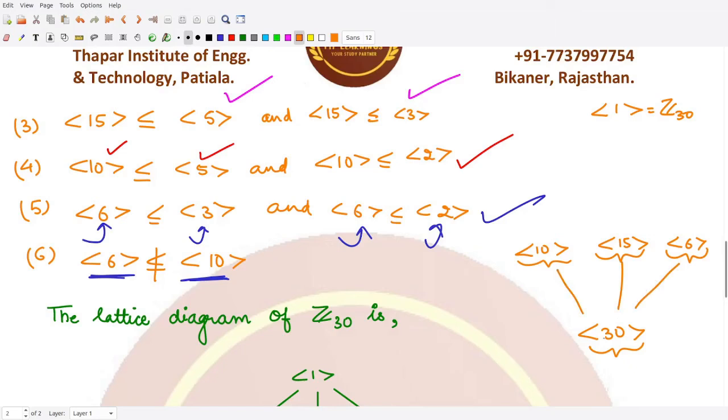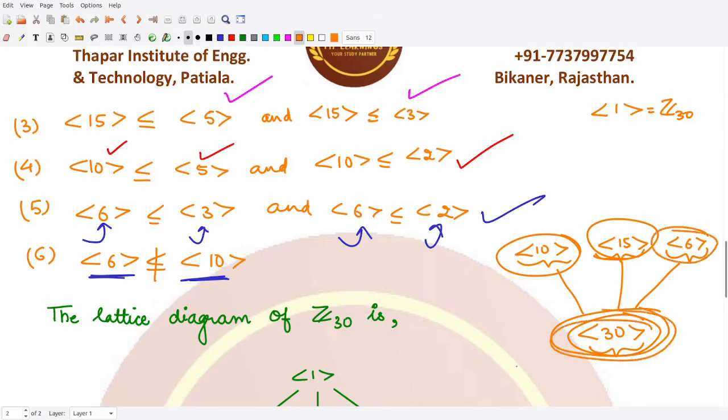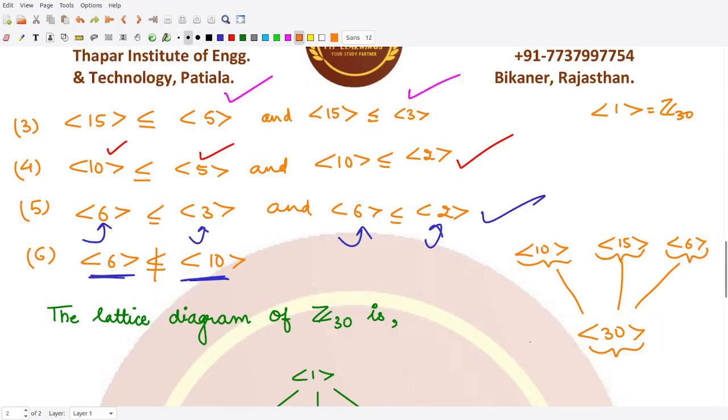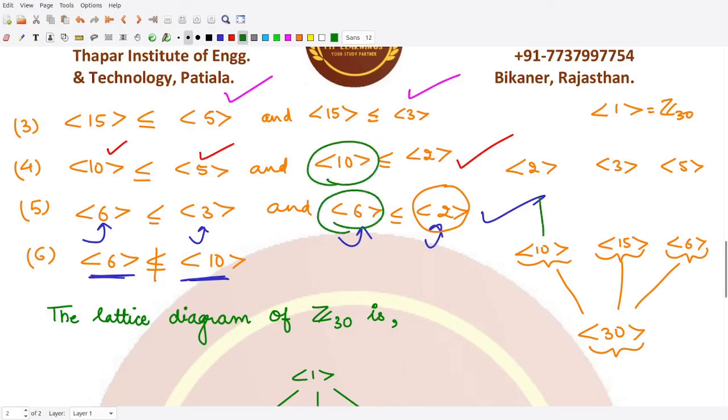So this forms that, and this tells us that this contains the subgroup generated by 30, this also contains the subgroup generated by 30, and this also contains the subgroup generated by 30. Okay, so this is one part of the diagram. What about the next one? We also saw that the subgroup generated by 2, the subgroup generated by 3 and the subgroup generated by 5 are also not contained in each other. However, the subgroup generated by 2 contains this 6 as well as 10. So the subgroup generated by 10 is a subgroup of this one, and the subgroup generated by 6 is a subgroup of this one, right?